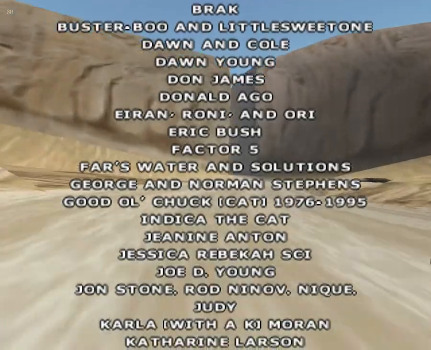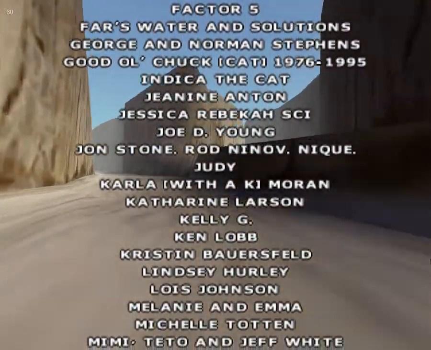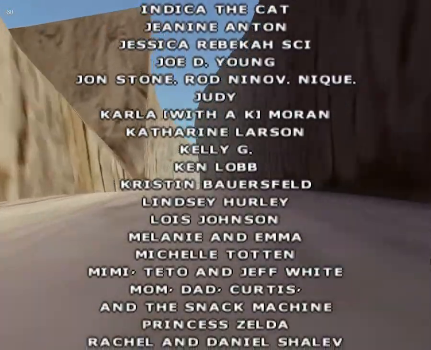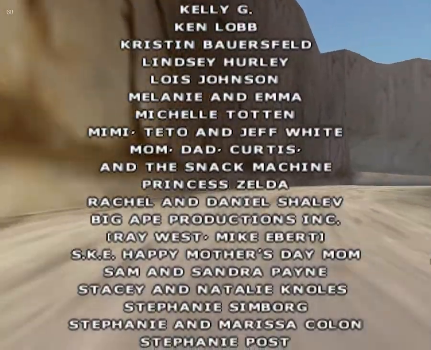Hey, Factor 5. They were the Rogue Squadron people. That's cool. Carla with a K Moran. Princess Zelda. You go, Zelda. You're awesome.